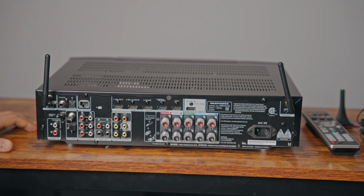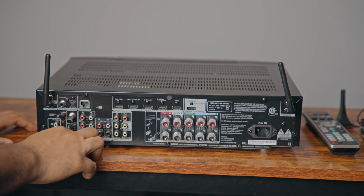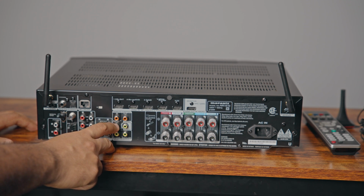Because with speakers, you don't want to underwhelm them, you don't want to underpower them so that they're starving for power. You want to make sure that they're getting adequate power from the amplifier. So if you have speakers that need a lot of power, and you have external amplifiers, you can use the pre-out amps here. What else do we have?